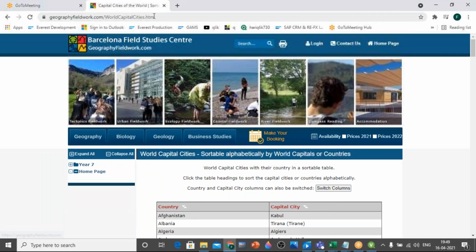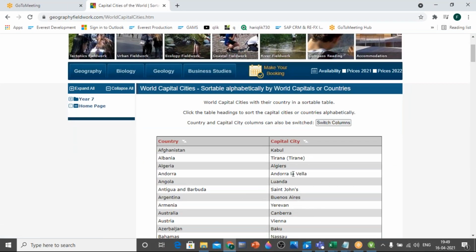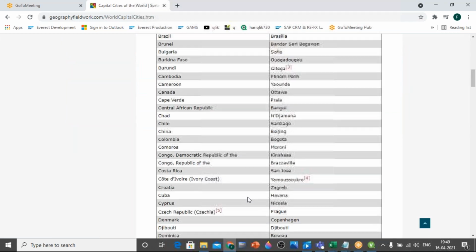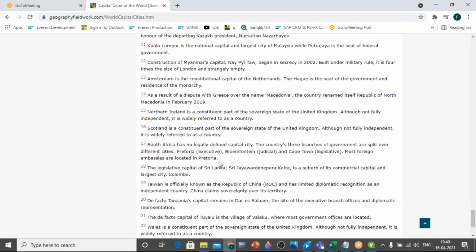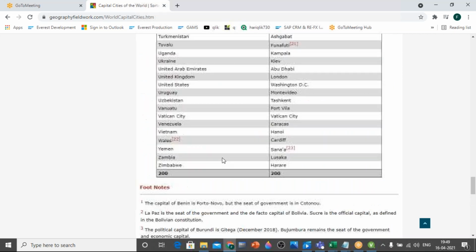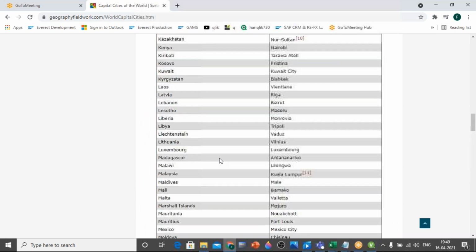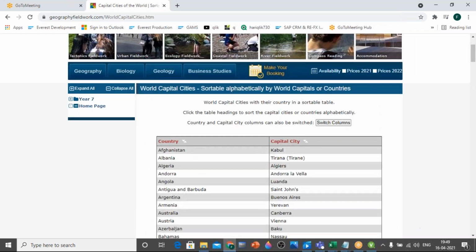Now, if I load this URL, these pictures, these words, these sentences will not be loaded. Only this information will be loaded from this web page, because this data is available in the form of a table. The rest will not be loaded because it is not maintained in the form of a table. So if you are loading data from any URL, only the data available in table form will be loaded. Okay. So how to load this data now?